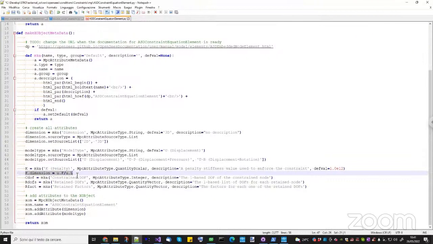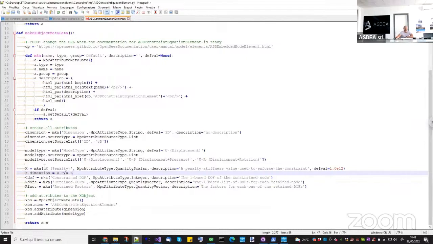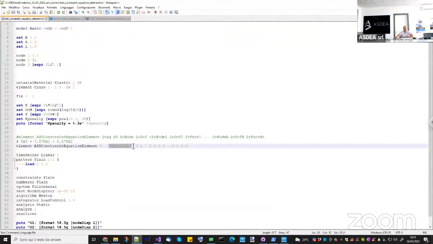Now, I'm not going to talk about this because we don't have the concept of dimension inside STKO, but we are working on it. So if you want, this one is a stiffness, so you can give it a dimension like F over L. Now, what else do we need? We need a K for the stiffness. We need the DOF. As I told you, not the node, because the node we are going to take from the mesh, but we need to tell OpenSees which DOF we want to work with. In this case, we want to work with DOF number 1, for example.